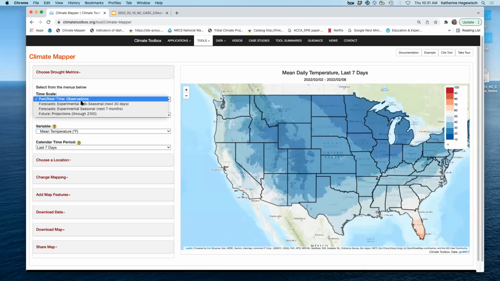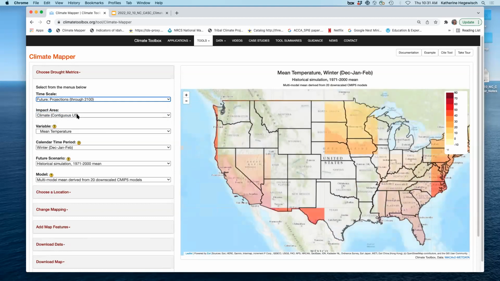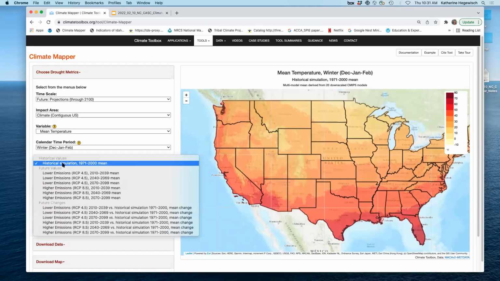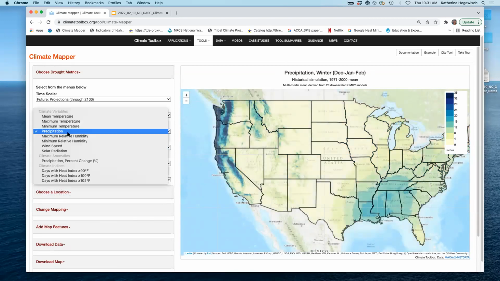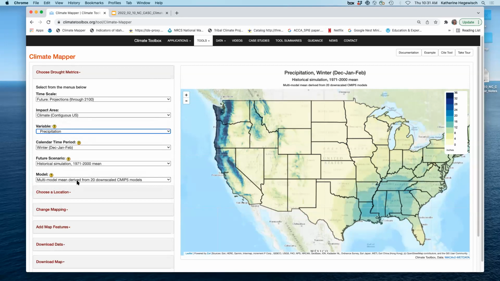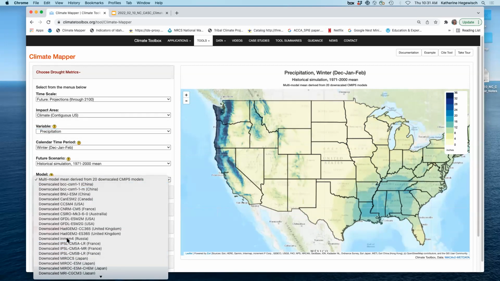So also in this, we can look at future projections. And again, this is where you can choose the RCP, future pathway. You can choose a variable from a bunch of these different variables. And you can also choose a specific model or look at the ensemble mean.